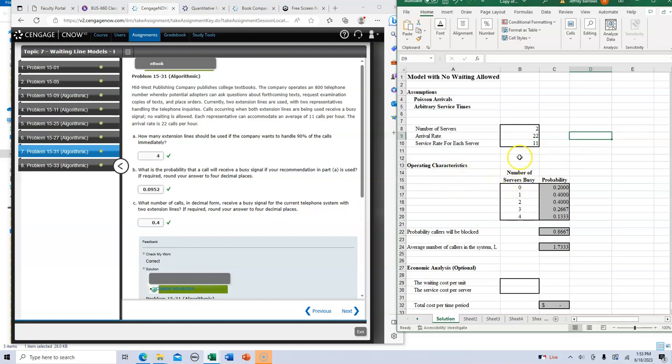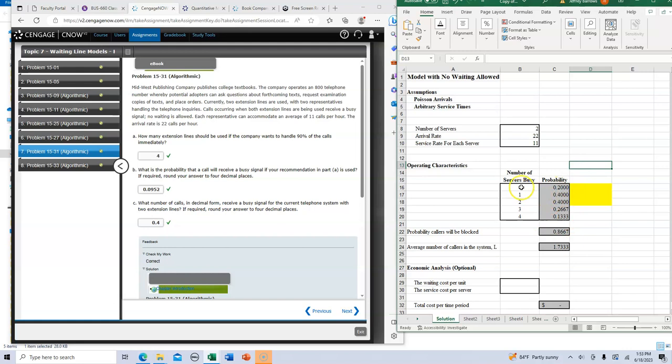First of all, notice that we have 2 servers. And so this distribution here actually considers up to 4 servers. So what we want to notice right away is that the probabilities of number of servers being busy will just be these 3 values over here. Let me just highlight that to make sure that you know. Obviously, if you were to add up these probabilities, they would exceed 1.